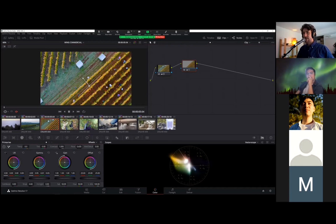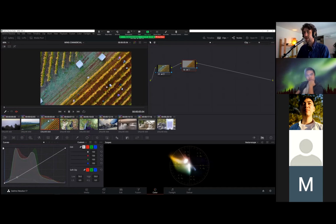Okay, so what if I just wanted to do this? This is kind of overkill, but that'll do for now. And let's add some contrast just to show you guys what's happening here. So this is, again, a little intense, but just to give you an idea, that's the change. Here it is. Select the mask, power window.